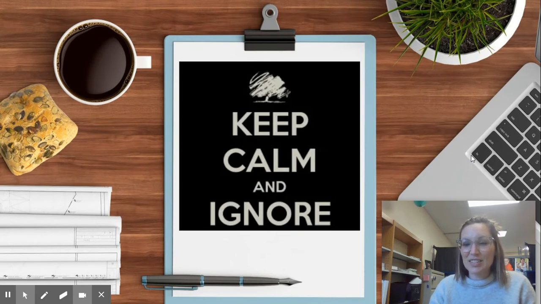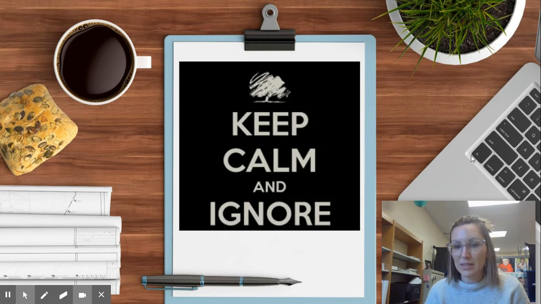Finally, this is just a little picture for you to remind you, stay calm. Oftentimes it's easy to get worked up in the moment. You feel like you're doing something wrong by not responding to this inappropriate behavior, but your plan is to ignore and to provide attention when you see the appropriate behavior. You have a plan. This plan is found to be very effective when it's used correctly.